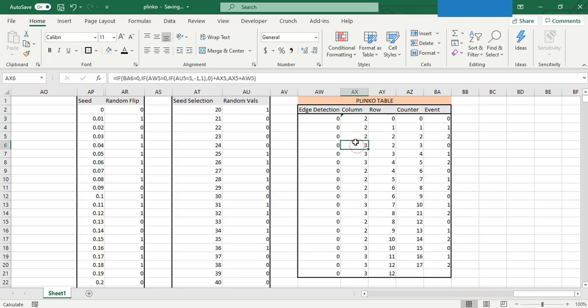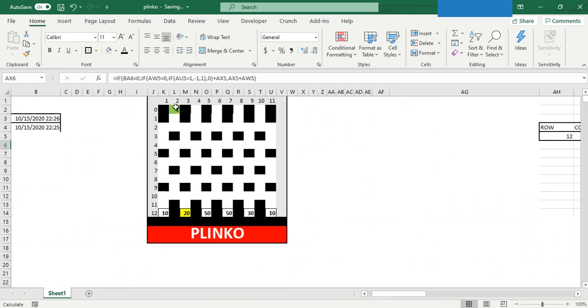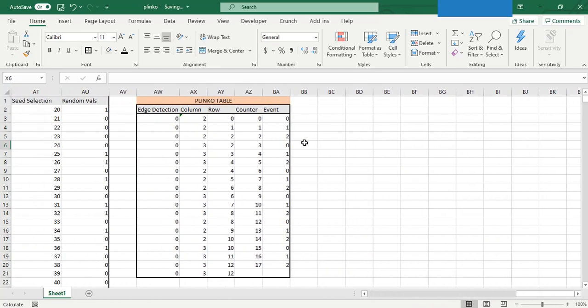So this is going to say, check over here, pull out the right or left variable, apply it in, and that's going to move it left or right. So here, for instance, we got a 1, so it's going to move it right from column 2 to column 3. And if you remember, when we saw it, it came down 2, and then went over 1. Now it knows it's got to go down 2 again. And this again is just mapping out where it's going to go in the future.